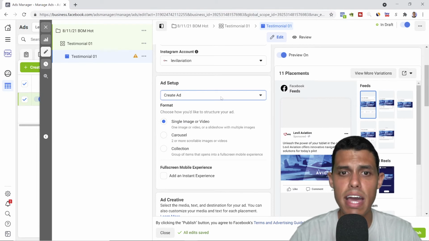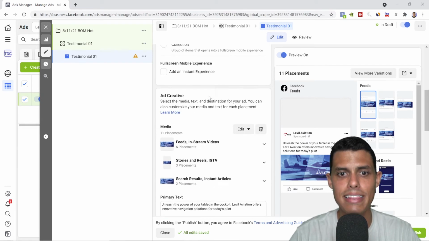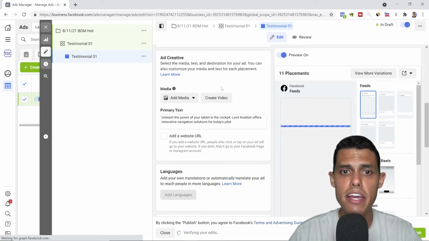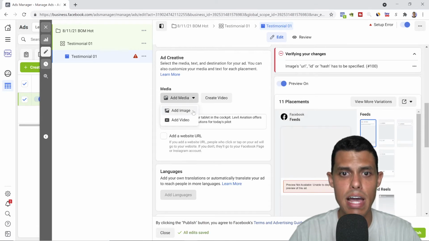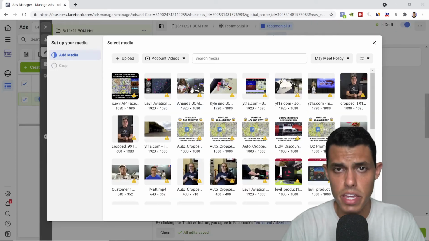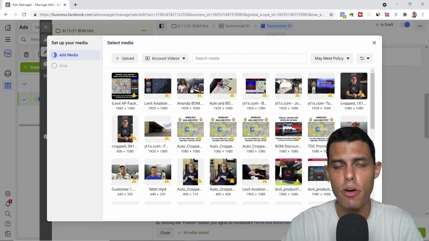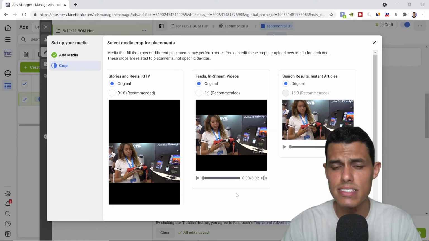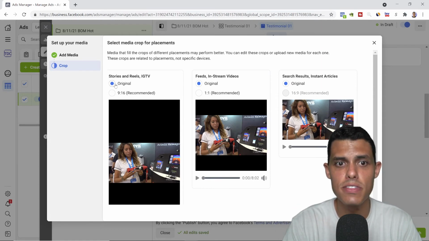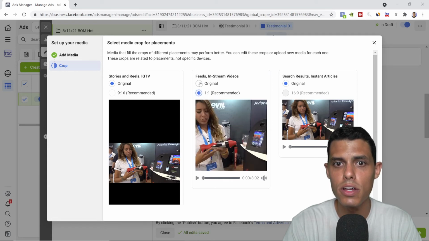So for this specific ad, we click create ad and then go down and we delete, remove all. Then you will take your video and click add media. And then you select image or video depending on whatever you have. Right here, we're going to select one of the videos that I already have inside this page. Then we click next. And then we can resize the actual video depending on the way that the person is watching the actual ad. For stories and reels, we have this original aspect. Then for the feed, we can do one by one, or we can do original.